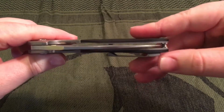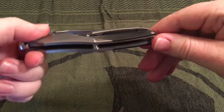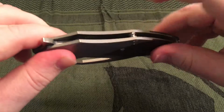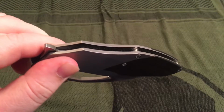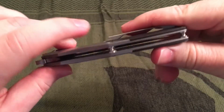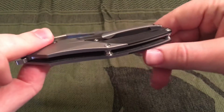You can see there's the tip of the blade hidden way under there, so you can't reach it. And it's pretty deep down in there where you can't stick your finger down and touch the edge of the blade, so that's nice. Barrel spacers, so it's a nice, clean flow-through design.